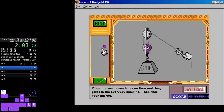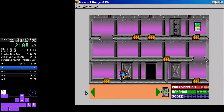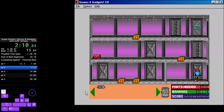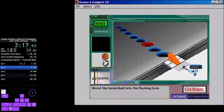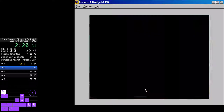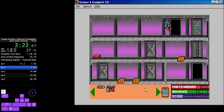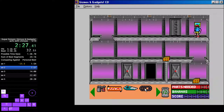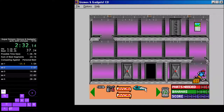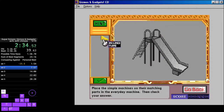Place the simple machines on their matching parts in the everyday machine. Then check your answer. Brakes. Balance the scale. Shoot the basketball into the flashing hole. Blue paint. Wings, deep body with 60 solar, 4 tires that are 9 inches in diameter. Dragon decal. Body with 20, place the simple machines on their matching parts in the everyday machine.